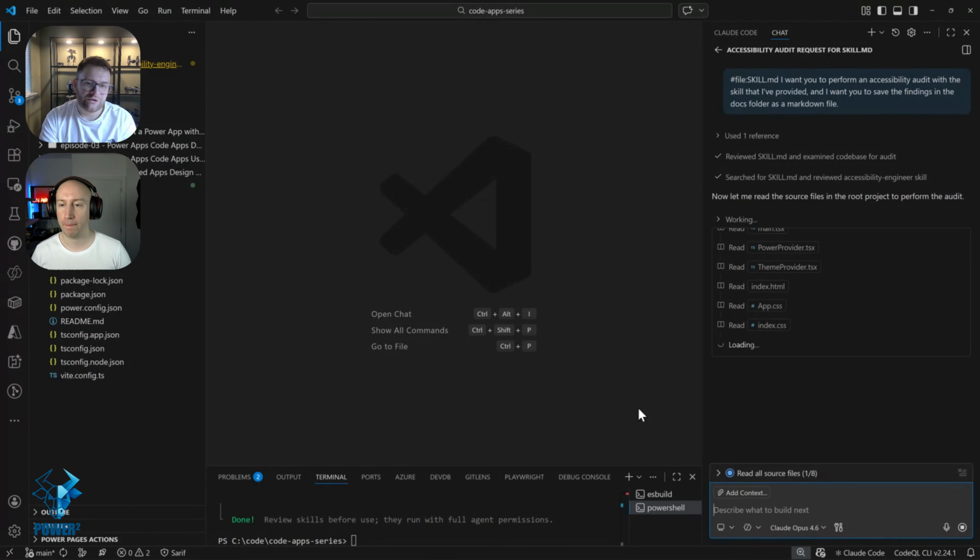Exactly. And doing it that way again allows us to use maybe models that aren't as expensive, because it's very clear cut what the ask is versus trying to figure out what it needs to do. So multiple layers to this, but that's the general consensus of how to work with it.